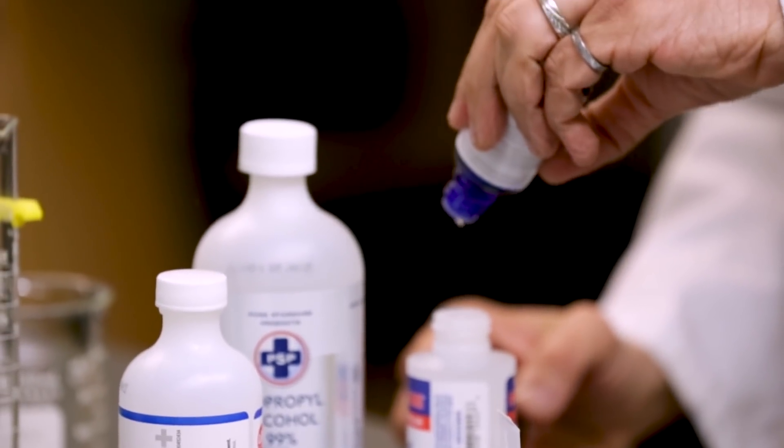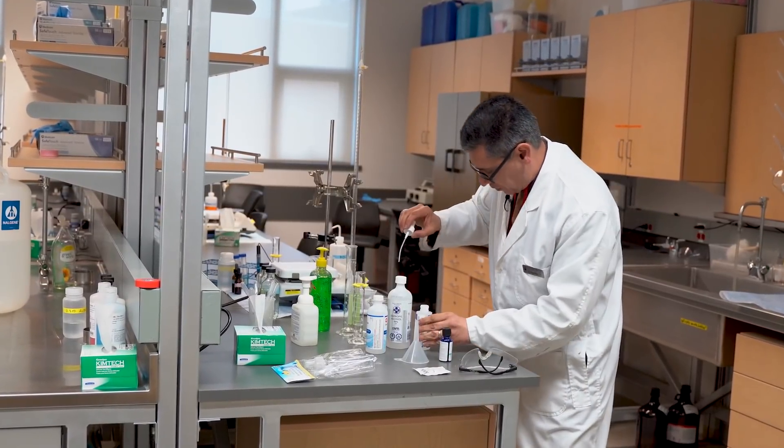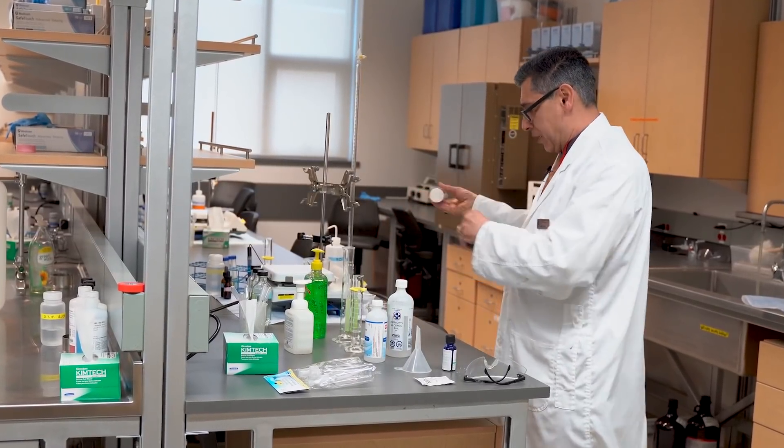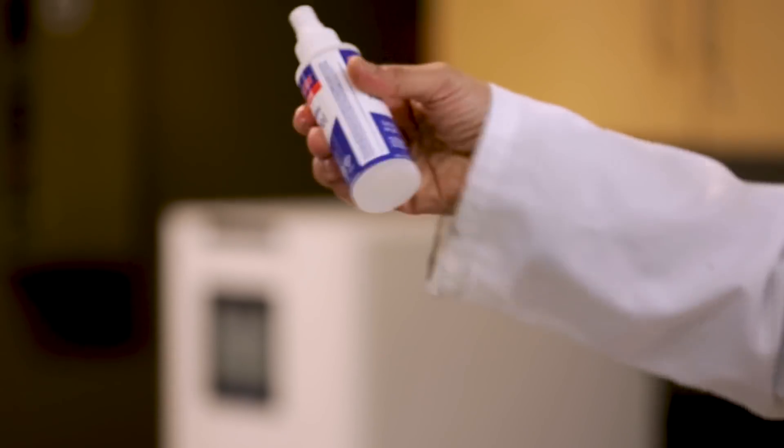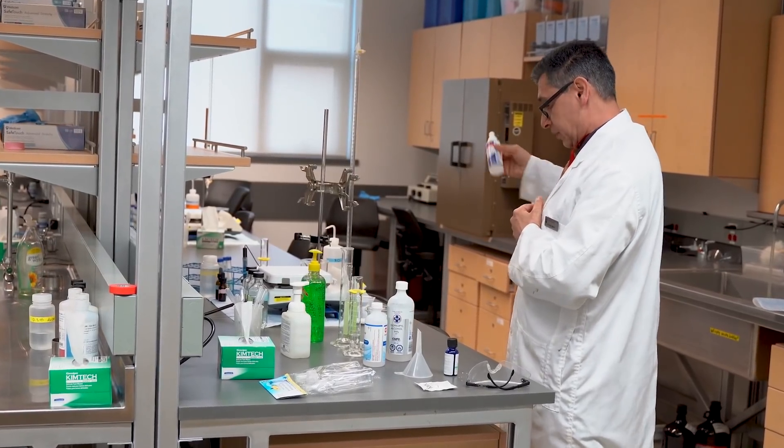I always suggest to add some kind of essential oil. One of the best is lemongrass. It has extremely strong smell, so you add about maybe 10, 15 drops. There we go. And now I top it off here. I'll do it a little bit over. I top it off here and I mix it. It takes about maybe one or two minutes to be completely mixed. Remember that I didn't put the alcohol in a dish and I didn't give enough time for alcohol to be vaporized.